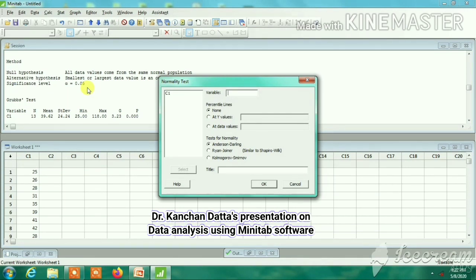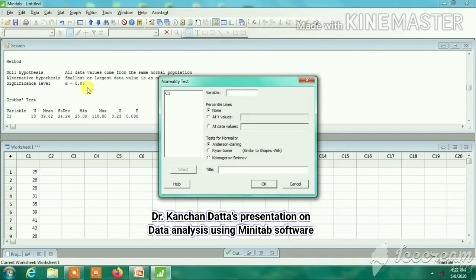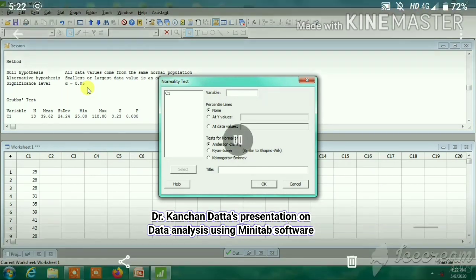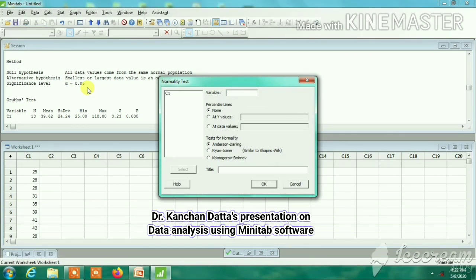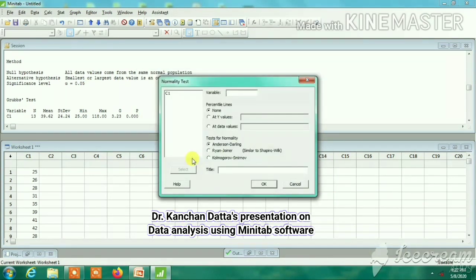And how can we do this? Actually we have to plot the normal probability plot. In this plot, on one axis we plot the normal score, and you know how to calculate the normal score: the value of the variable minus its mean value divided by its standard deviation. And on the horizontal axis we plot the values of the variable arranged in order of magnitude, that means from lower value to higher value. So in this way you can plot this.